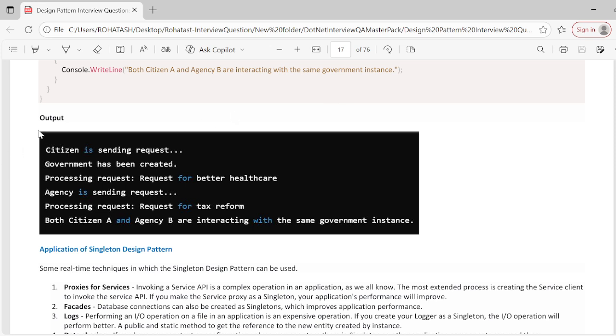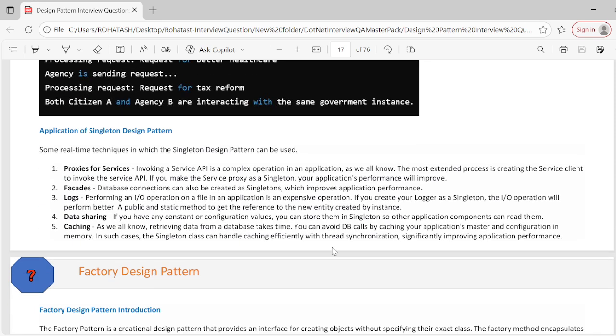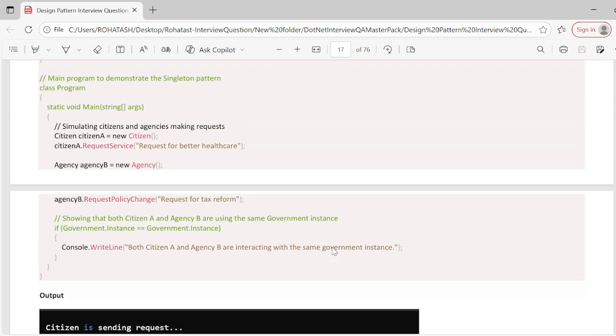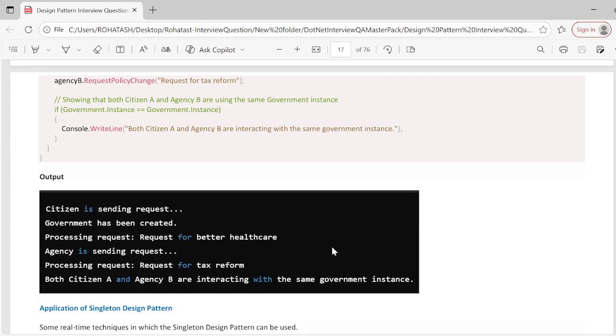You can see the output clearly: both are interacting with the same instance. So this is one class, Government, interacting with both the Citizen and Agency classes, and only one object of the Government class is created.